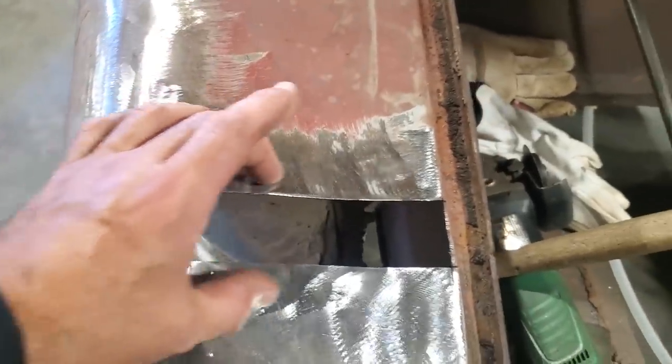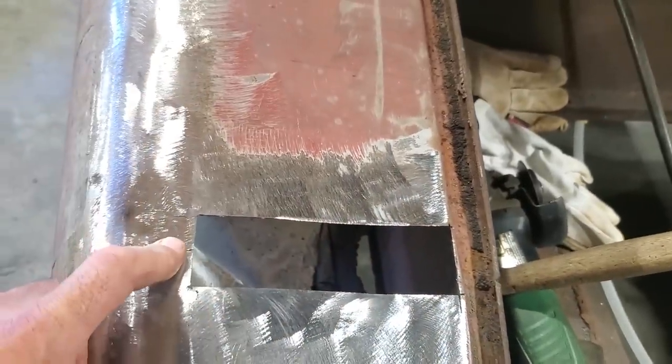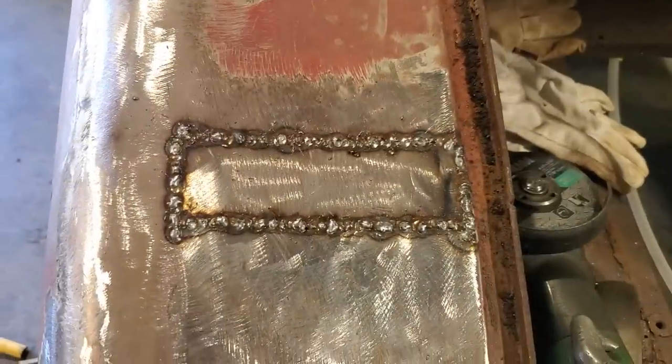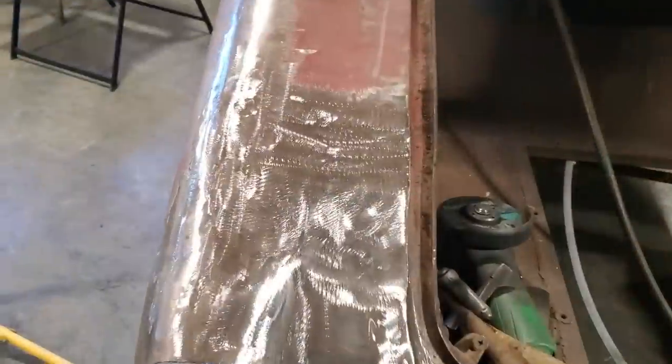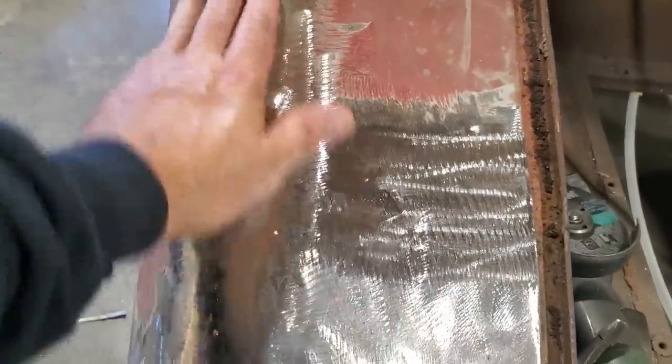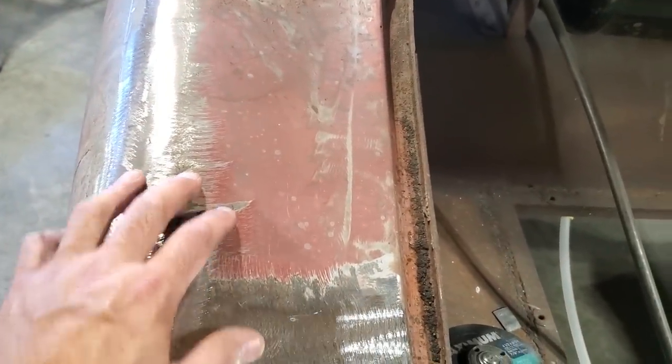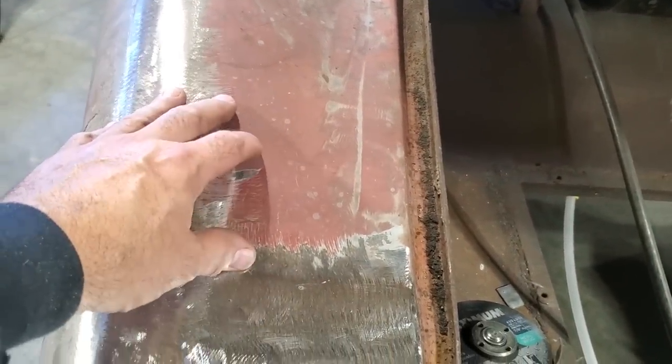I'm going to go ahead now and cut a piece out and weld it in there and basically get this quarter panel glued up. So there it is, all welded up. For some reason, I'm finding the factory metal is pretty thin on this car, and I find that strange because it's from the 50s, right?